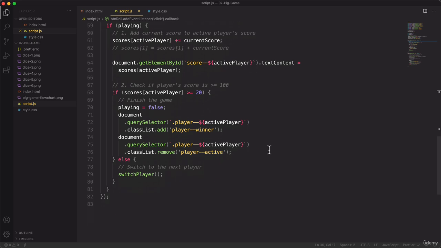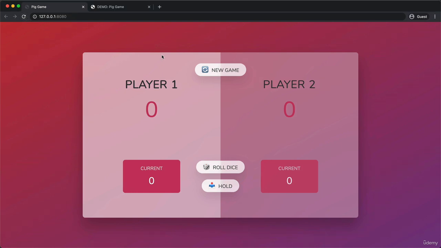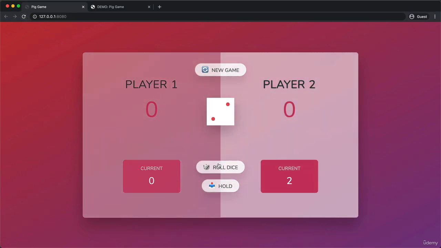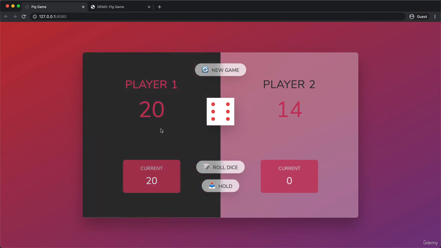And now let's try it out again. And remember that we still can win the game at 20. Just to make sure, let's reload. And now as I roll the dice, so let's hold here, and let's see if we can do it in one run. Oh, and we can. So we are at 20. And now let me hold. And now I won the game here. Now let's see what happens when I click. And nothing happens. The same for hold. So these buttons, of course, you can still click them, but nothing happens.